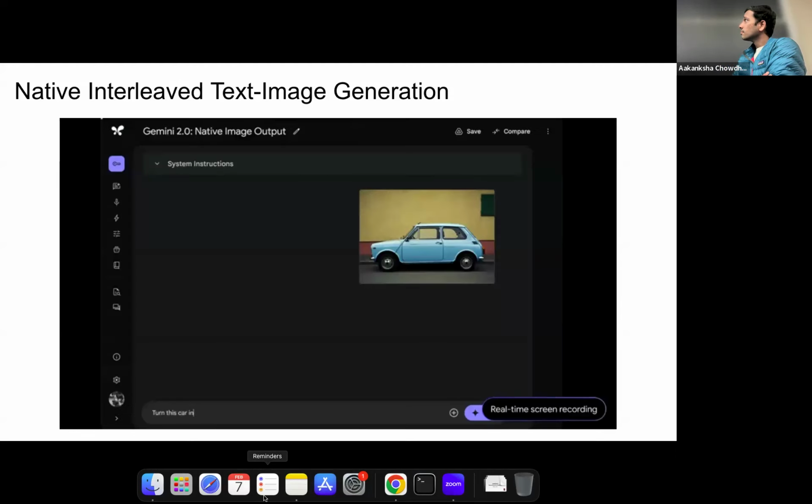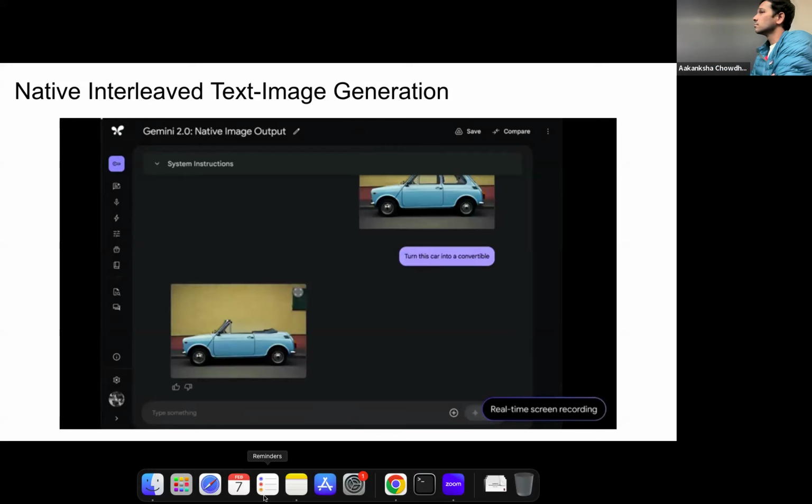We brought this image into AI Studio and sent it to the new experimental Gemini 2.0 Flash model. This is a real-time screen capture, and all the prompts you'll see in this video are things that early testers can now try. And this is the entire prompt we gave it, turn this car into a convertible. And it generated this image.